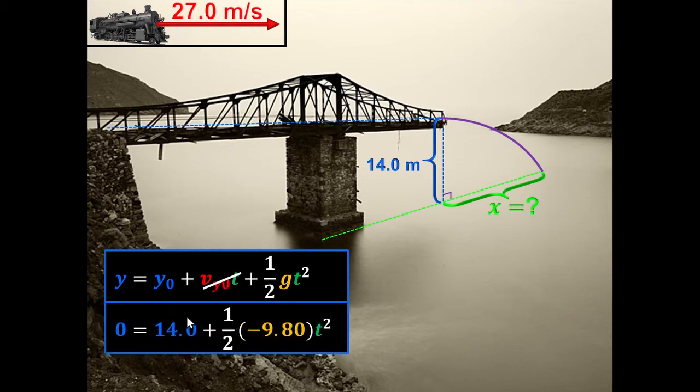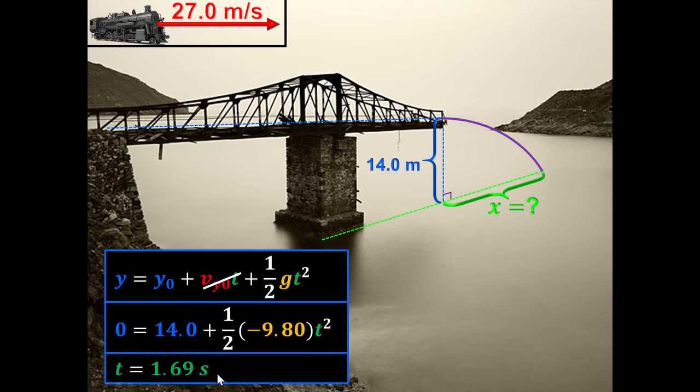We're going to start 14 meters above the water, and we want to find out when our instantaneous position is 0 meters above the water. So again, we subtract 14 from both sides, we multiply both sides by 2, we divide both sides by negative 9.8. We get an answer, and then we take the square root of that answer, and we find it's going to take about 1.69 seconds to hit the water. 1.69 seconds to hit the water while it's flying out like this, or 1.69 seconds to just drop straight down. It's the same amount of time.